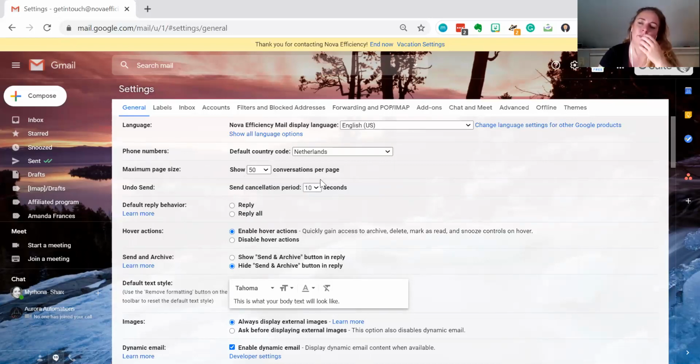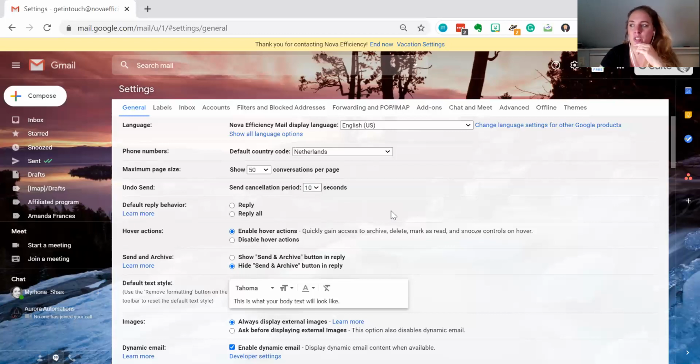We've all had that time when you send out an email and you're like, oh, it's not done yet, or oh, I forgot something, or maybe I shouldn't have done that. You can have a cancellation period, where a little pop-up comes up on your screen saying emails being sent, click to undo. How long that button stays on is something you can set up here. It's all under the general tab, and you can choose 5, 10, 20, or 30 seconds. Usually within 10, I'm like, ah, and click. So 10 is fine for me.